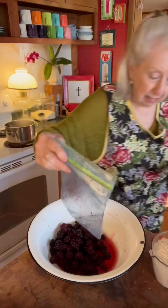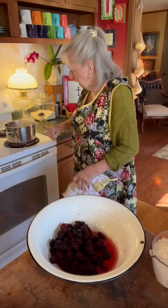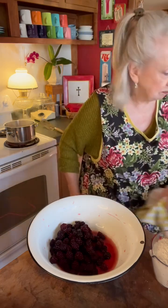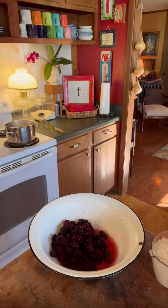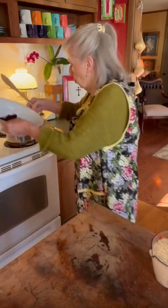And I've got, well, I guess about a pint. That's what I've got. I've got some water over here boiling, and I've got this little pot half full. Okay? Now, we're going to take these blackberries and we're going to make us a blackberry cobbler. So what I'm going to do, I need a wooden spoon. We're going to put these blackberries in this water that I've got.